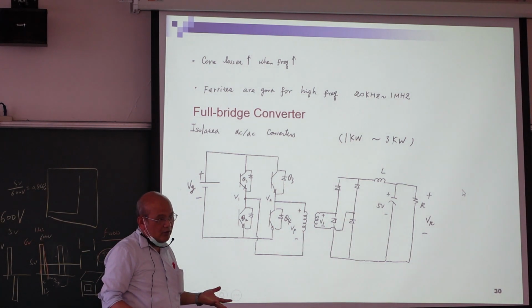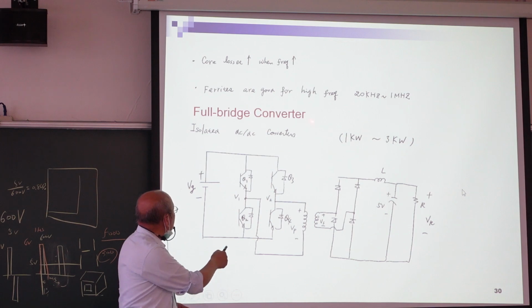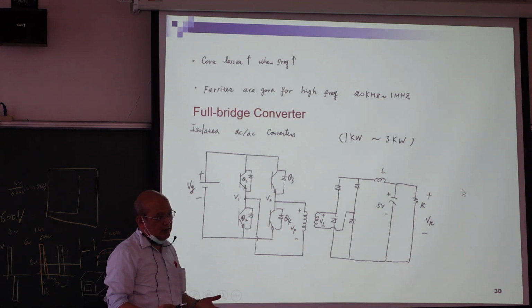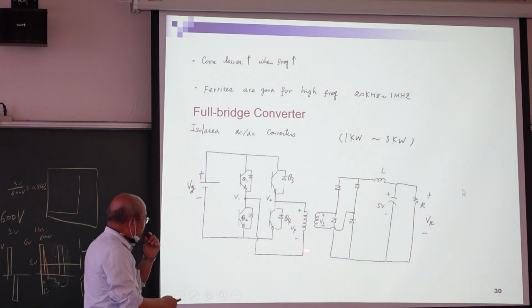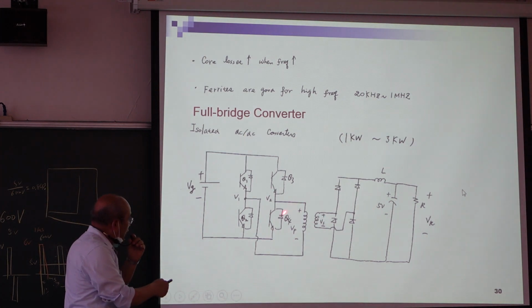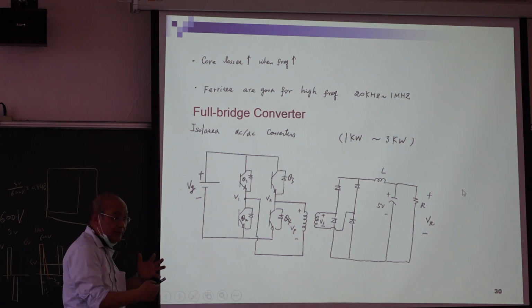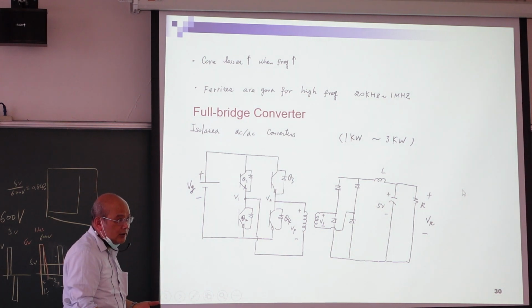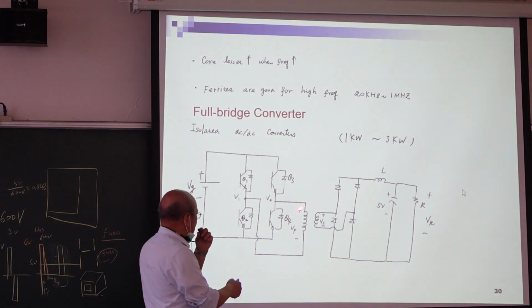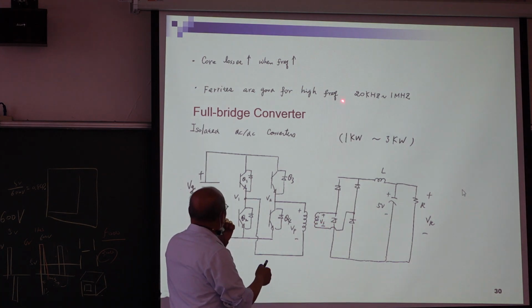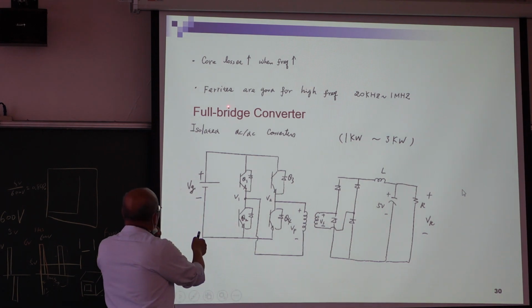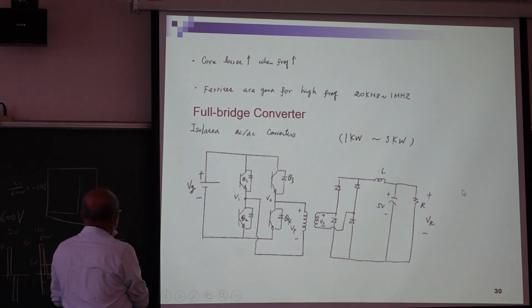The answer is no, because the switching frequency is 120 kHz, not 60 Hz. If you use a traditional transformer, then the core loss becomes too huge because your frequency is pushed too high. So you cannot use a traditional transformer. What kind of transformer can you use? You have to use what we call a high frequency transformer, or you can call it Ferrite.